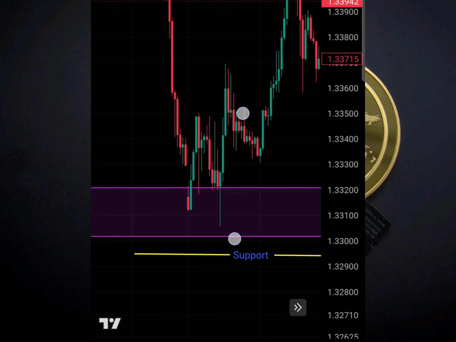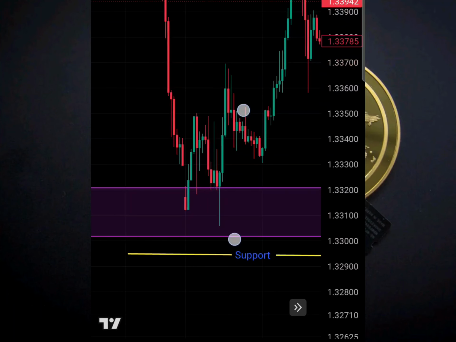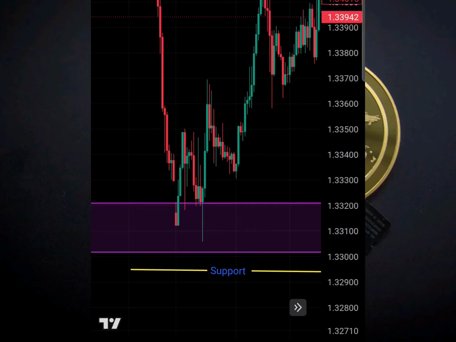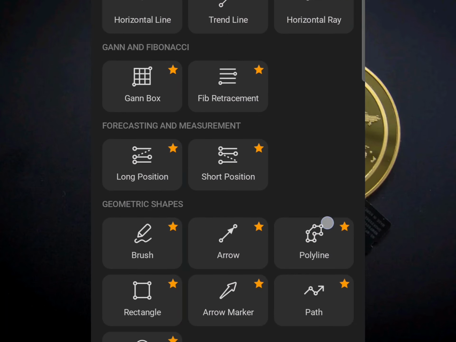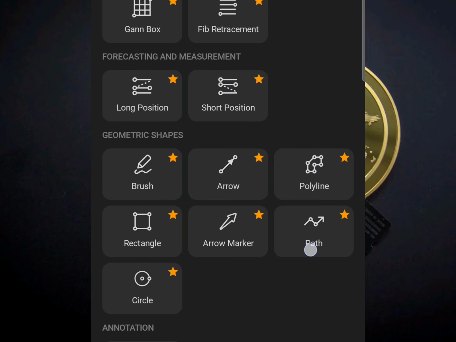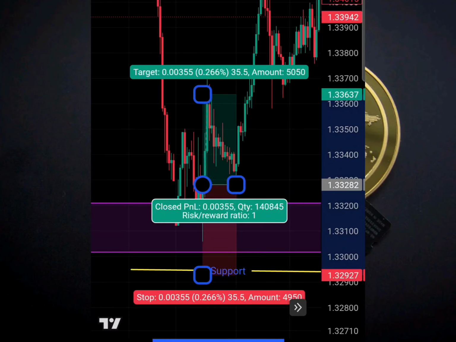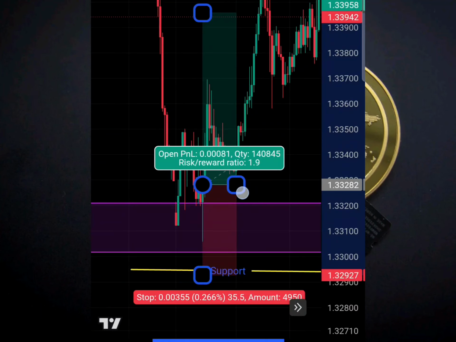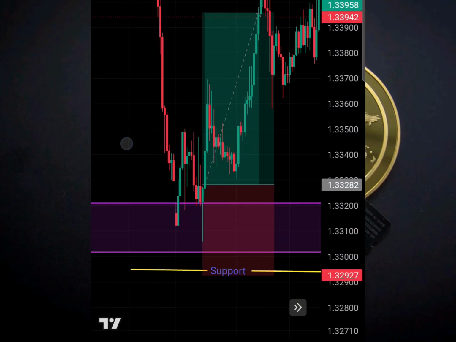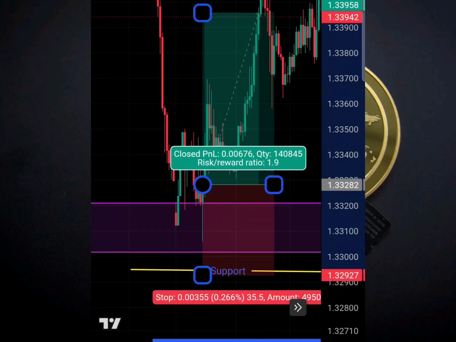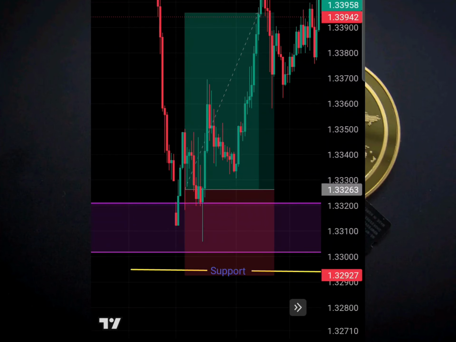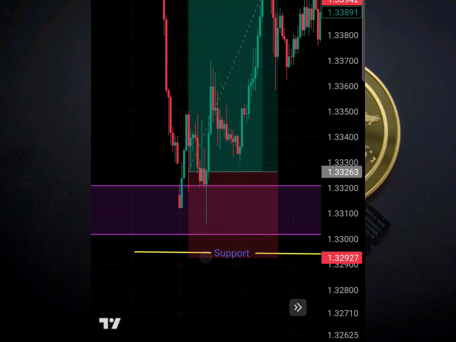You can see after the candle forms, the market changes and starts pumping up. Let me show you. After the candle forms, what does the market do? You can put your long position and targets, a little bit, not really much. The market even makes some profits after the candle forms, and the market doesn't come down to your stop loss.